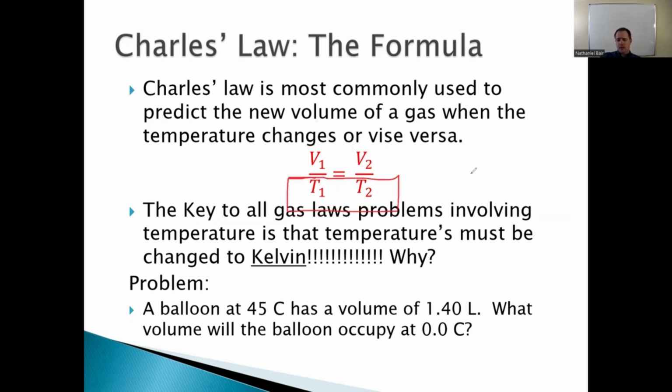Anytime in this gas law unit that we have a temperature, that temperature has to be in Kelvin. So remember, how do we go from Celsius to Kelvin? We take that Celsius temp and we add 273.15 to it, and that's how you get it into Kelvin. But conversely, if you have a temperature in Kelvin, you want to turn it back into Celsius, you would subtract the 273.15. Alrighty.